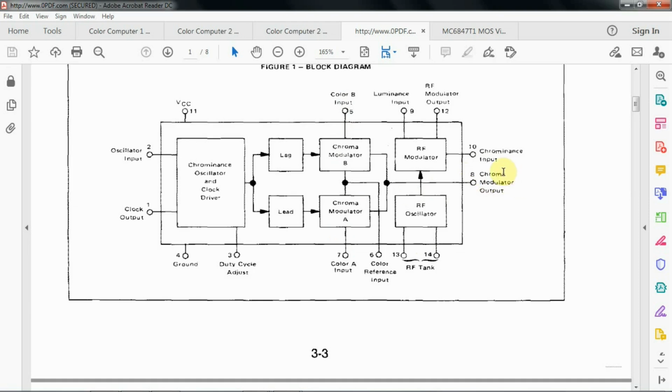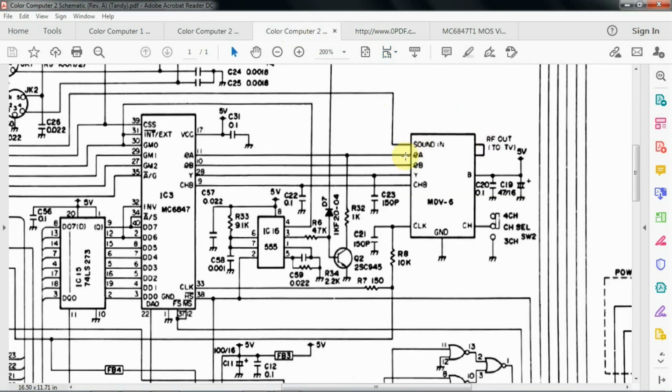Okay, now let's bounce back to the schematic. So here in the Color Computer 2 with the 1372 inside of the RF modulator, the tank circuit is in place in there. Then the 1372 in this board is being used as a RF modulator, and it's sending the signal to the channel 3 or channel 4 carrier via this RF output. Now let's briefly go back and take a look at the CoCo 1.